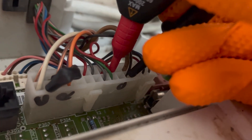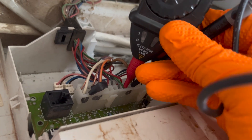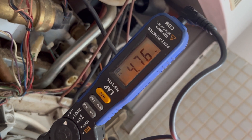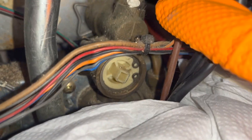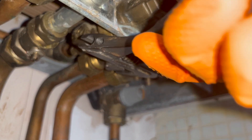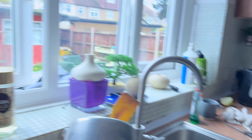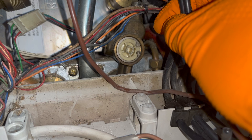I tested to see if the flow turbine was activating and telling the boiler to fire up — it wasn't. The flow turbine is faulty and needs changing. There are two ways to replace it: replace just the plastic flow turbine inside or replace the whole brass body. It's easier to just replace the plastic insert. After isolating the cold water into the boiler, remove the metal clip — either using long-nose pliers squeezed into the two small circles to make the clip smaller, or using two small flat-head screwdrivers with one in each hand to squeeze them together until the clip pops out.